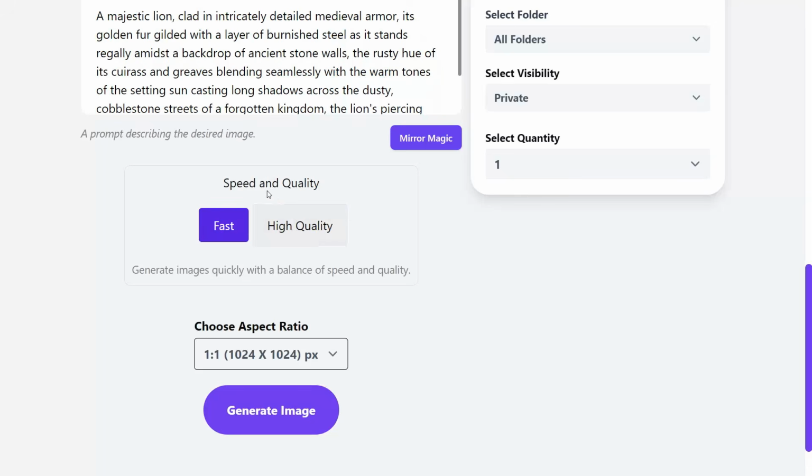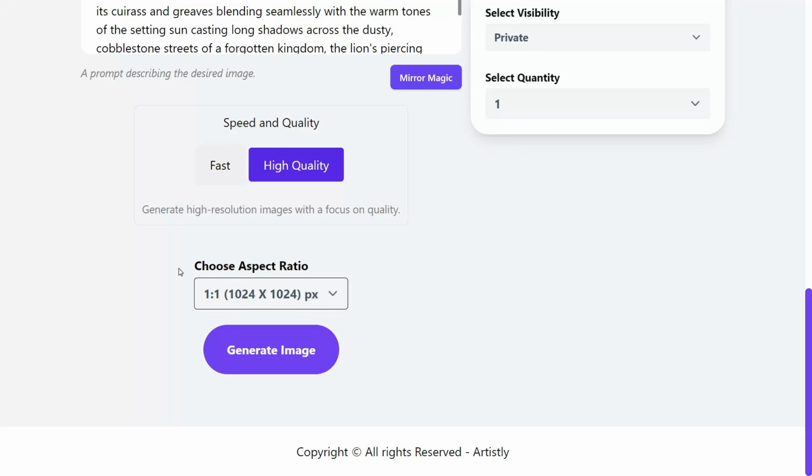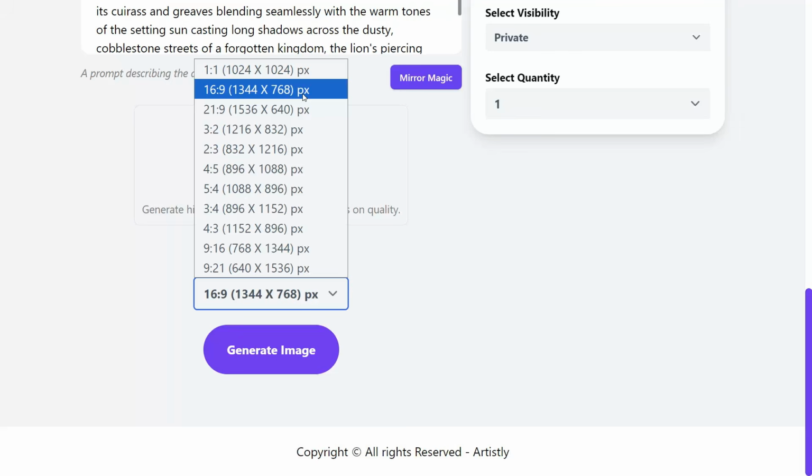Now here you can choose speed and quality. We have two options, fast or high quality. If you click on fast, it generates images quickly with a balance of speed and quality. If you click on high quality, it generates high resolution images with a focus on quality. In this case, I'm going to click on high quality. Now, here you can choose the aspect ratio, for example, 16:9.